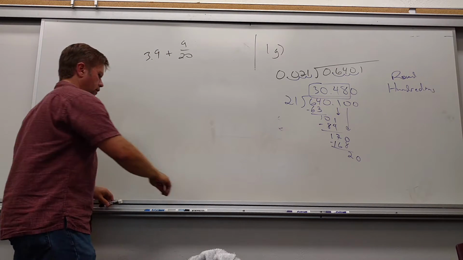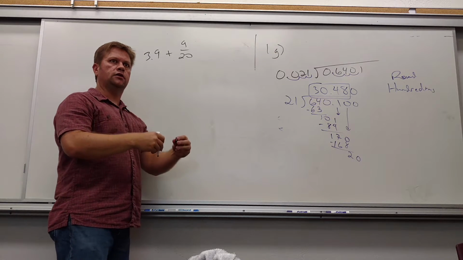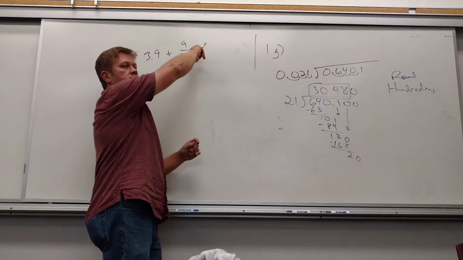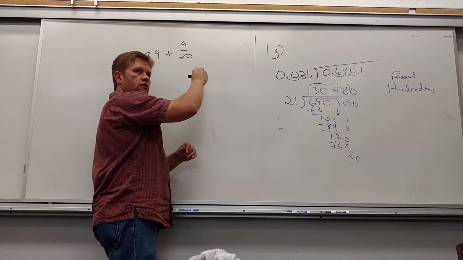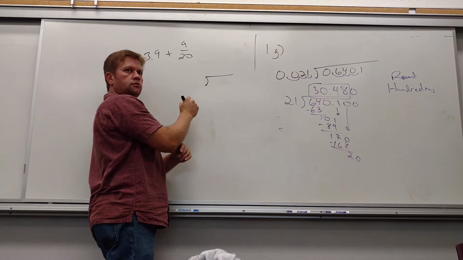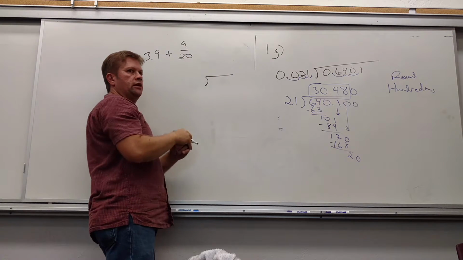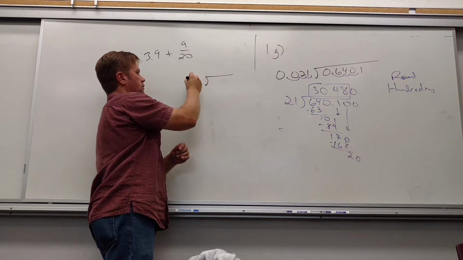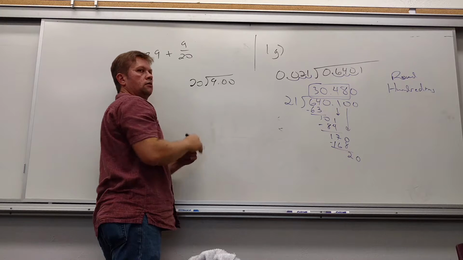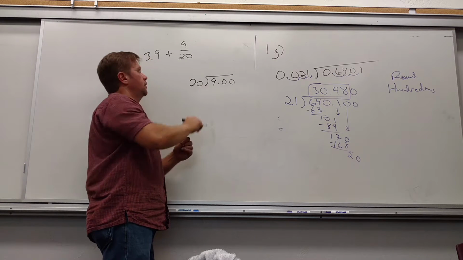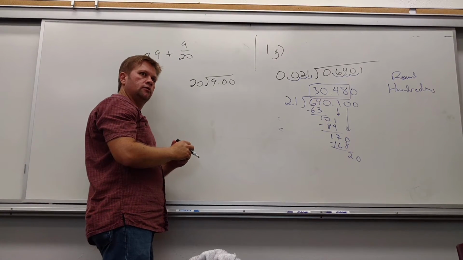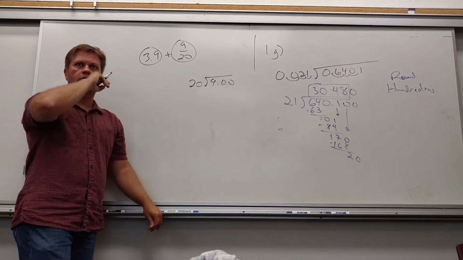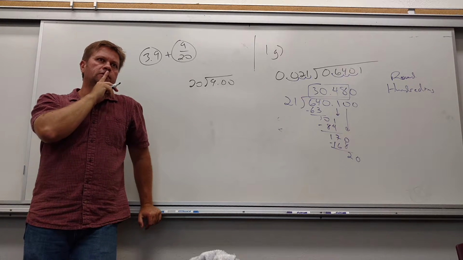All right. How do you make a fraction into a decimal? What does this bar mean? Divide. What are you dividing into what? 20 into 9. Don't do 9 into 20 because it's smaller and it will fit better. No, you don't have a choice. This says 20 into 9. There, do it. And then add what you get to 3.9. Because currently, can I add a decimal to a fraction? No, I have to make them match up.